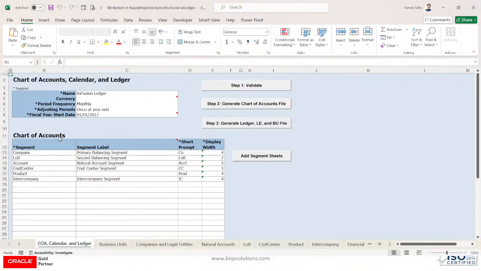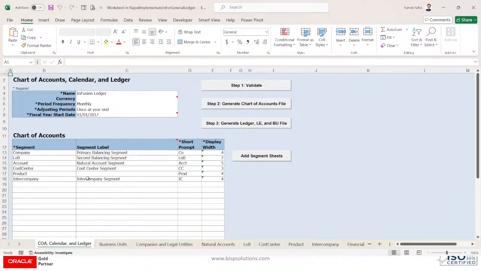So let's move to this particular one, that is a chart of accounts, calendar and the ledger. So entering the data is to create the chart of accounts, calendar and the ledger. Once you begin your chart of accounts, calendar and ledger, making changes to their fundamental attributes is either not recommended or not supported. This includes your chart of accounts segments, including the segment labels as well as other characteristics of those segments, and your calendar structure or pattern.